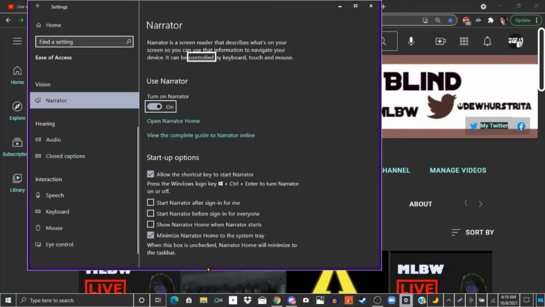It can be controlled by keyboard, touch, and mouse. So you have the option, like if somebody were 20/200 and can still somewhat use the mouse or cursor, they can use the screen reader to read whatever's confusing to them and get an audio description.